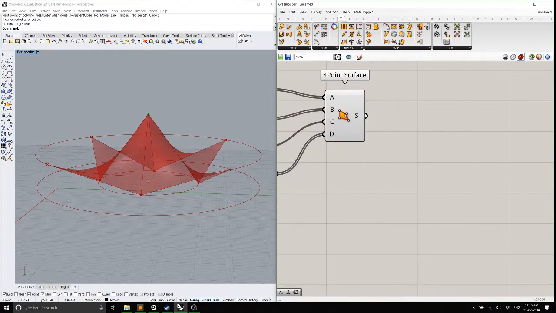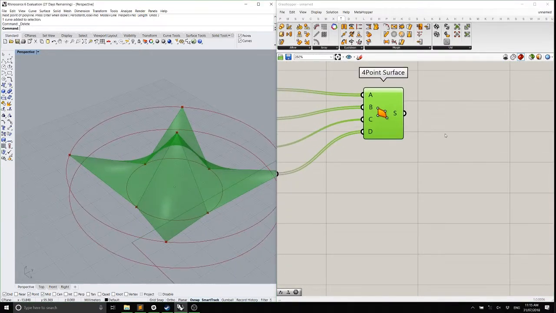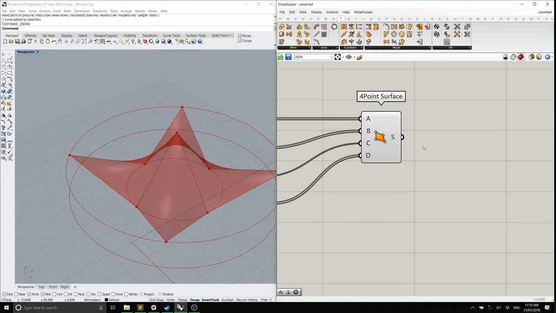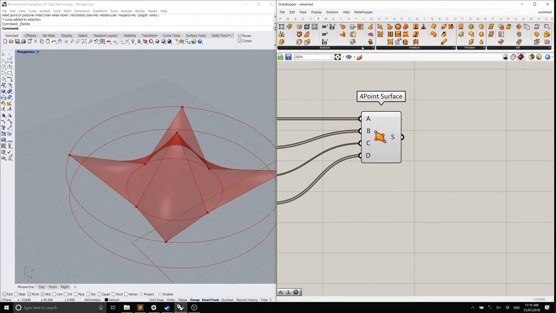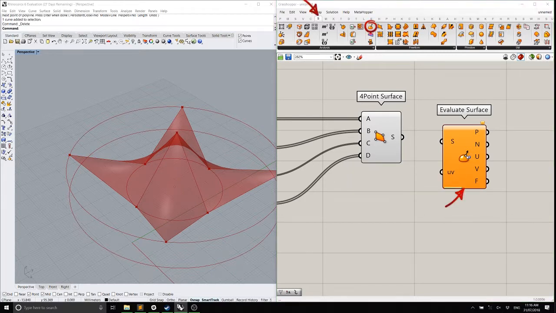But if we take our 4-point surface and we use a component called evaluate surface, what this component does is basically you ask it to pick a parameter on a surface. It'll give you the point, the normal, the U direction, the V direction, and the plane that is defined at that point on the surface.